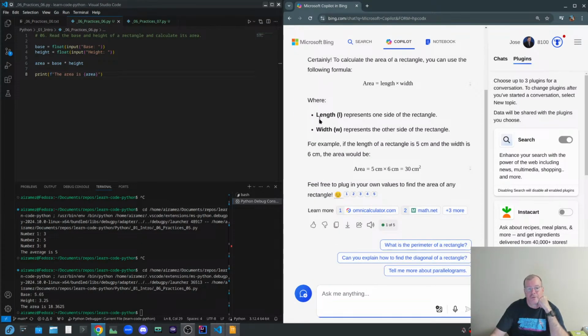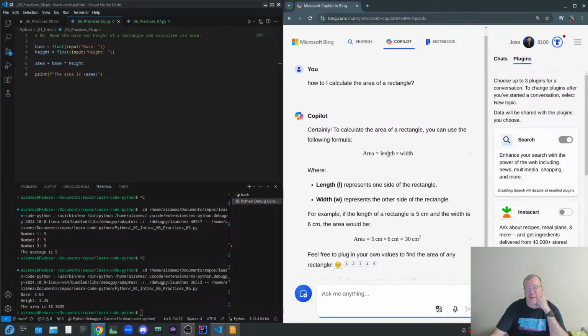It is going to show you here how to calculate it. Area is length multiplied by width. And it's funny because here they say length and width, but for us it is base and height. So it's up to you.